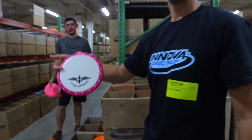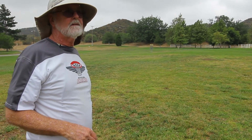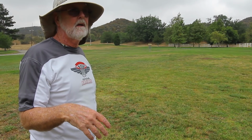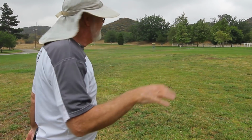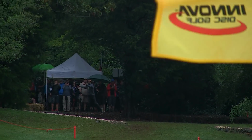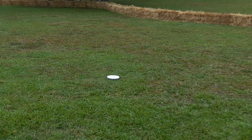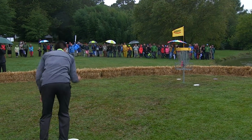They are, in my opinion, the straightest flying and fastest stopping mid-range and putter in the business. The Atlas is as straight as they come and lands flat, stops quick. Same with the Nova. When you throw it flat, it flies flat and drives dead straight and it stops real quick. That's why Paul uses a Nova on hole 17 at the USDGC, because you have to stop. You have to get there, go straight. He knows where he's throwing and he throws it and then it stops on a dime and he uses a Macbeth putter to put it in every single time.